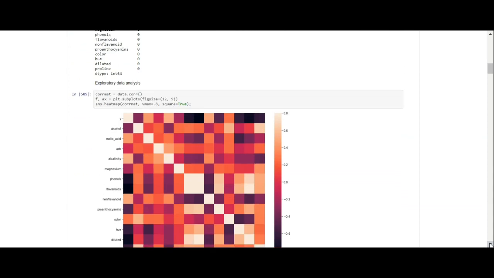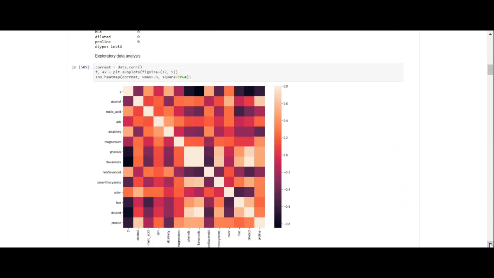And now we're starting our exploratory data analysis. So we make a heat map. If you like heat maps and you want to see how the different variables relate to each other, here it is on the heat map. The heat map tells you how they all come together.